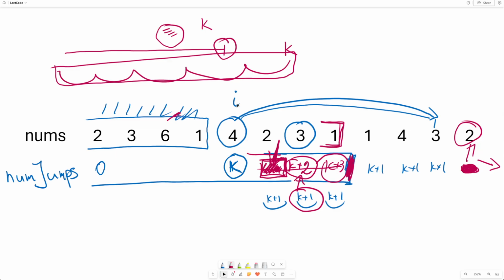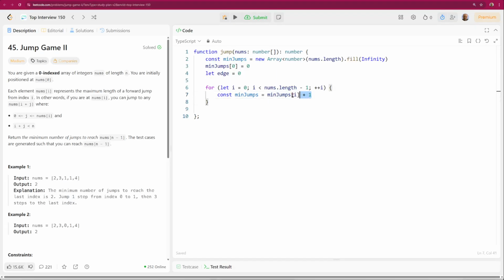So if we are at this point, k is our minJumps. minJumps[i] is the minimum number of jumps required to get to this element. And then one more, this plus 1, means all of the future elements that are directly accessible from this spot can be reached in this number of jumps. I think that makes sense.